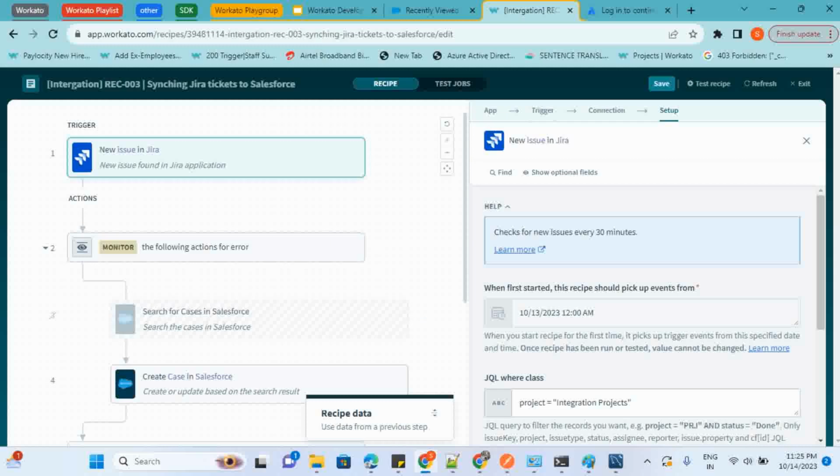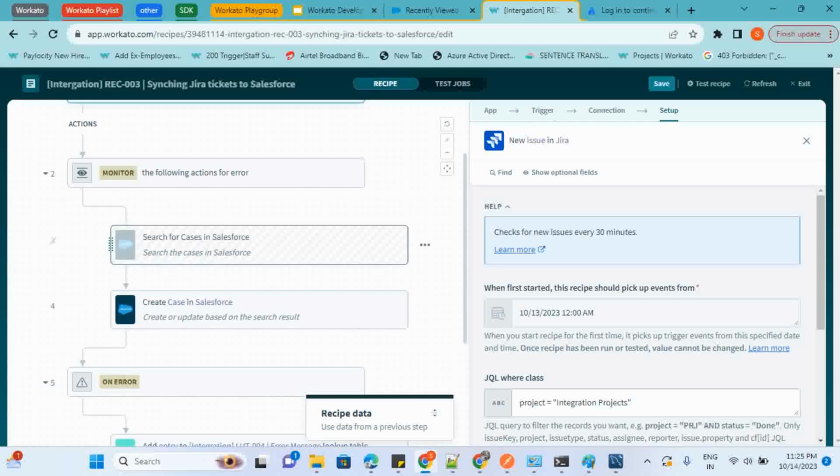Here we can add more steps to our workflow, as well as reorganize them. For example, I want to push the fourth step to the third step. As I am not using the step before that, the search operation, I want to pull that down to the fourth step, and drag the create case action from the fourth step up to the third step. That can be done on the left side of your recipe interface.